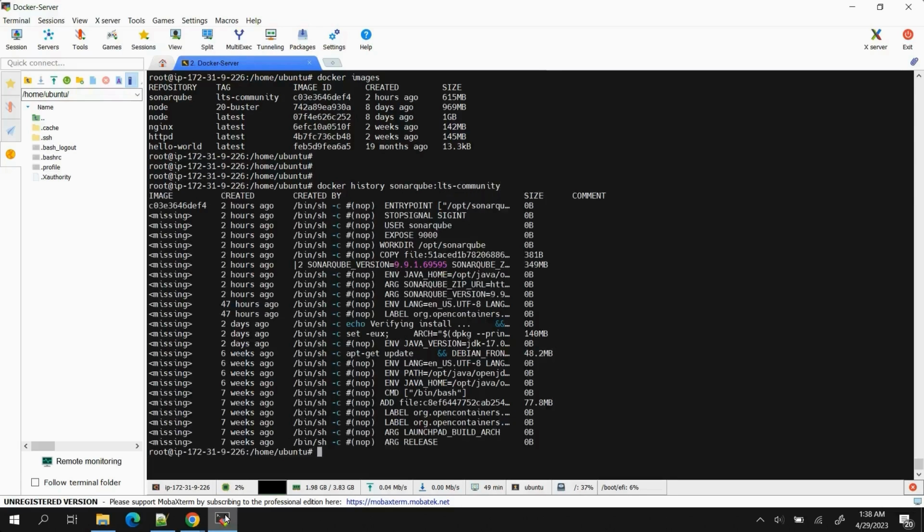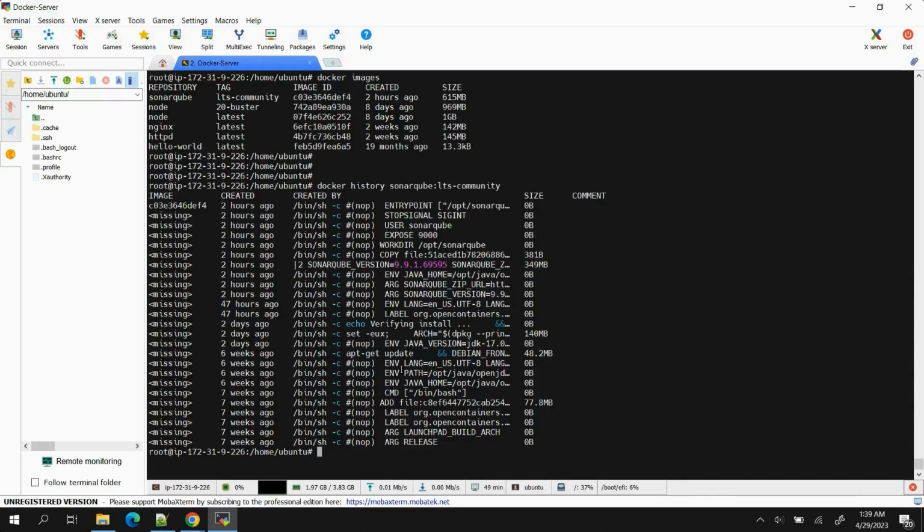And you can see complete detail about the image. Size is 349 MB, and these were the commands ran. Okay, so this is also really good in case you want to see the detailed history of an image, whatever commands ran, whatever the size and everything else. So you can use this command.